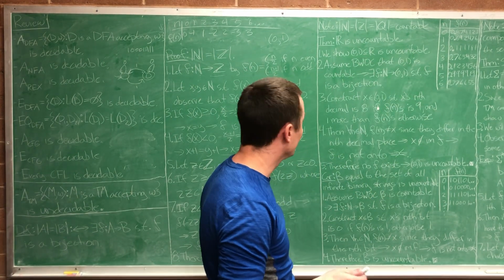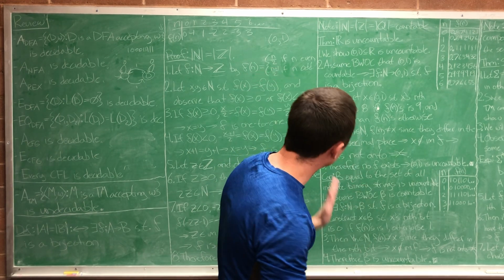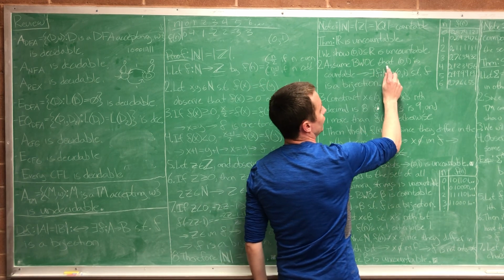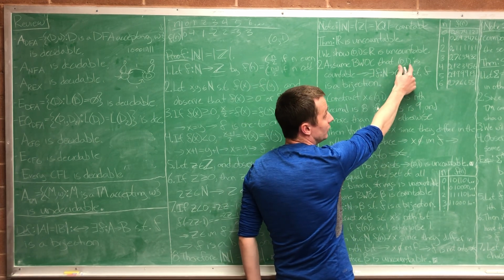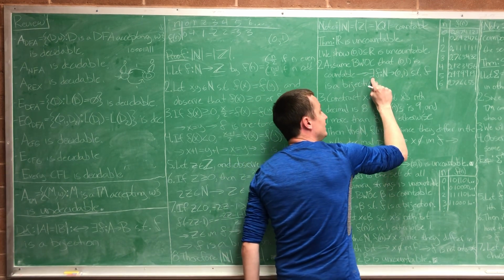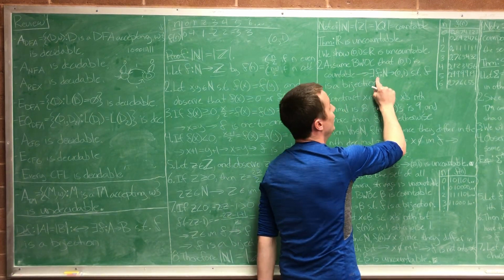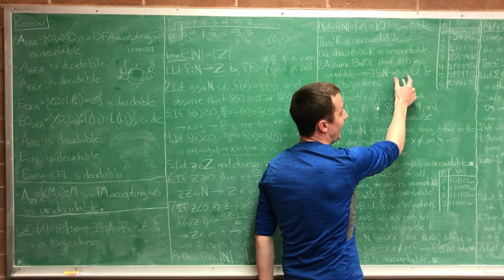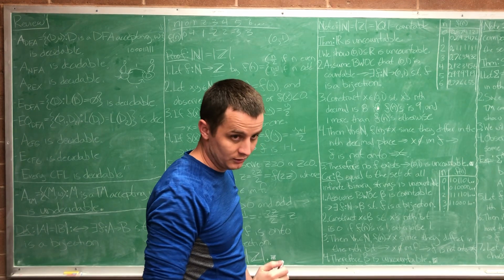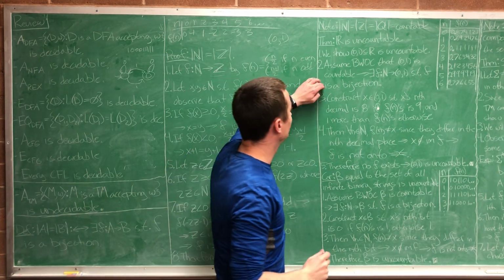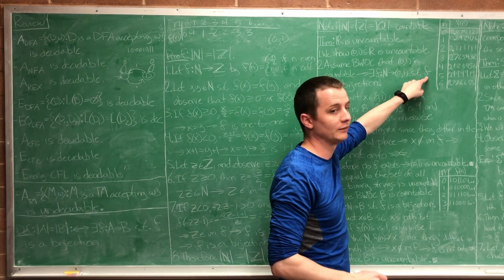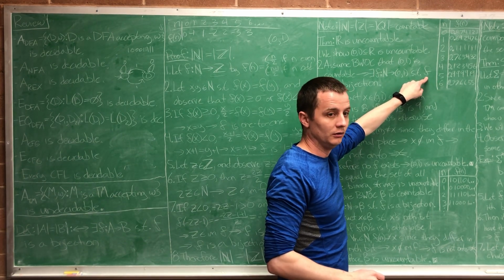Okay, how are we going to prove this? We're going to prove it's impossible to create a bijection from the natural numbers to this. So we assume by way of contradiction that the open interval 0 to 1 is countable. What does it mean for it to be countable? It means that there exists some function f from the naturals to that interval such that f is a bijection. We are going to show that f is not onto. Since it's not onto, it's not a bijection. So we lied.